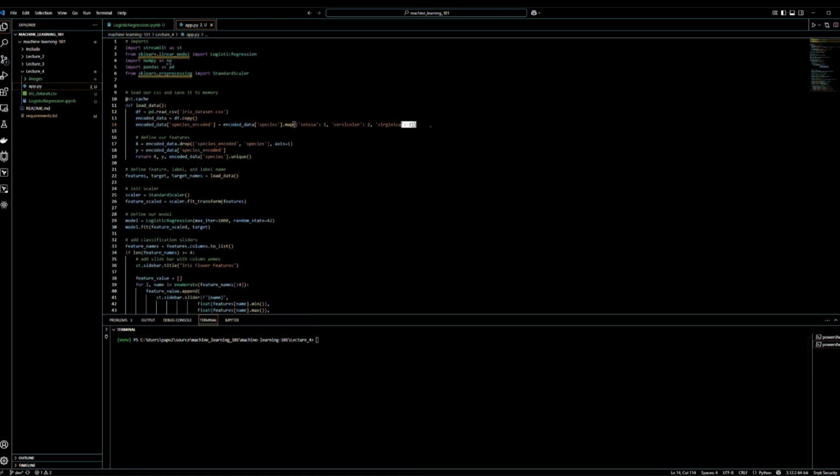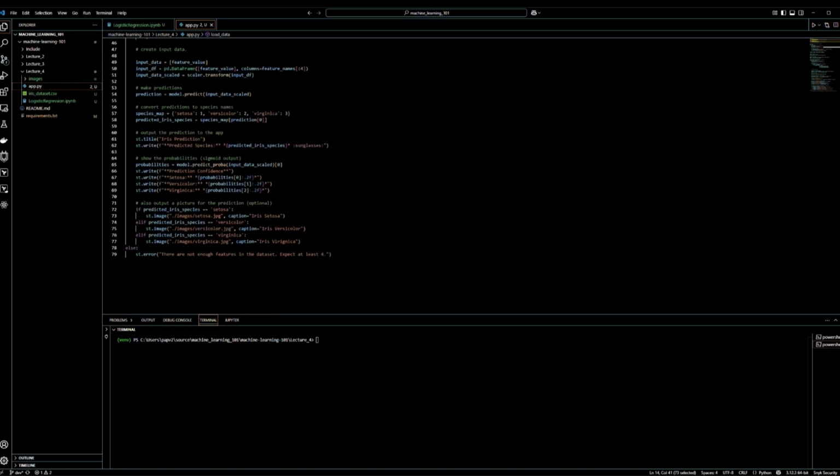So this mapping is correct, but when we get back to the mapping here, this is inverted. We're supposed to be converting predictions back to the species names, but instead we're converting species names to predictions. We're supposed to be using the prediction and converting that to the species name. So we actually had another typo here. We'll say 2, and then this will be another comma, and then this will be 3, and this will be deleted. So that's how it should look here.